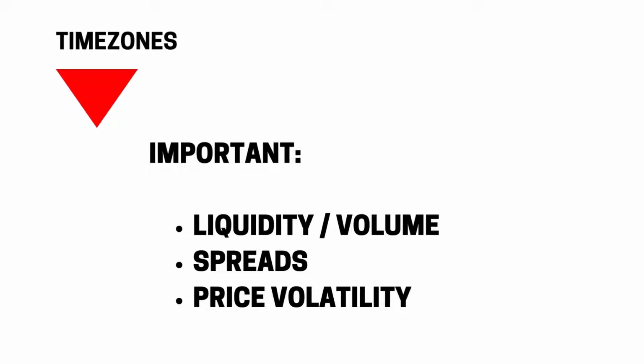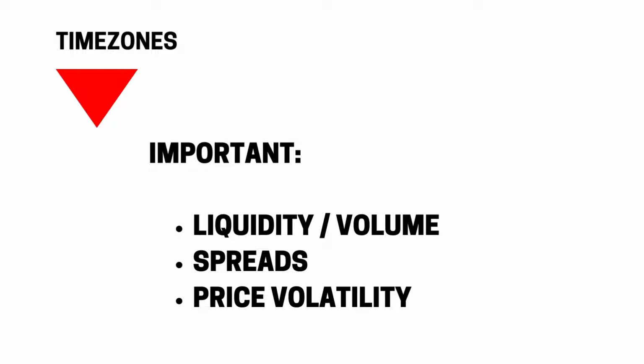Understanding when and when not the key participants of any market are trading is very critical to your trading strategies, success, and planning, for many reasons. Obviously, when the markets are open and the participants are in there doing their stuff, liquidity and volume are massively higher, and spreads you'll find are tighter. Price volatility may be more consistent, although depending on the market you're trading it's going to be volatile, but it's more random out of hours, and therefore you need to know what these time zones actually are when you're trading specific markets.